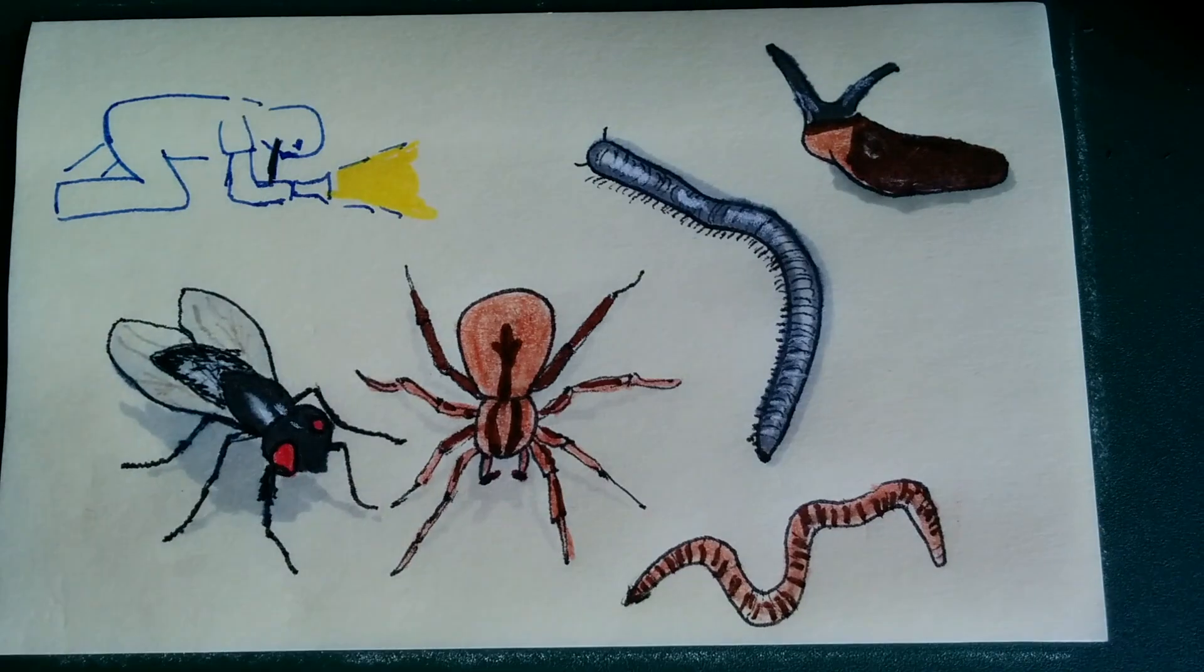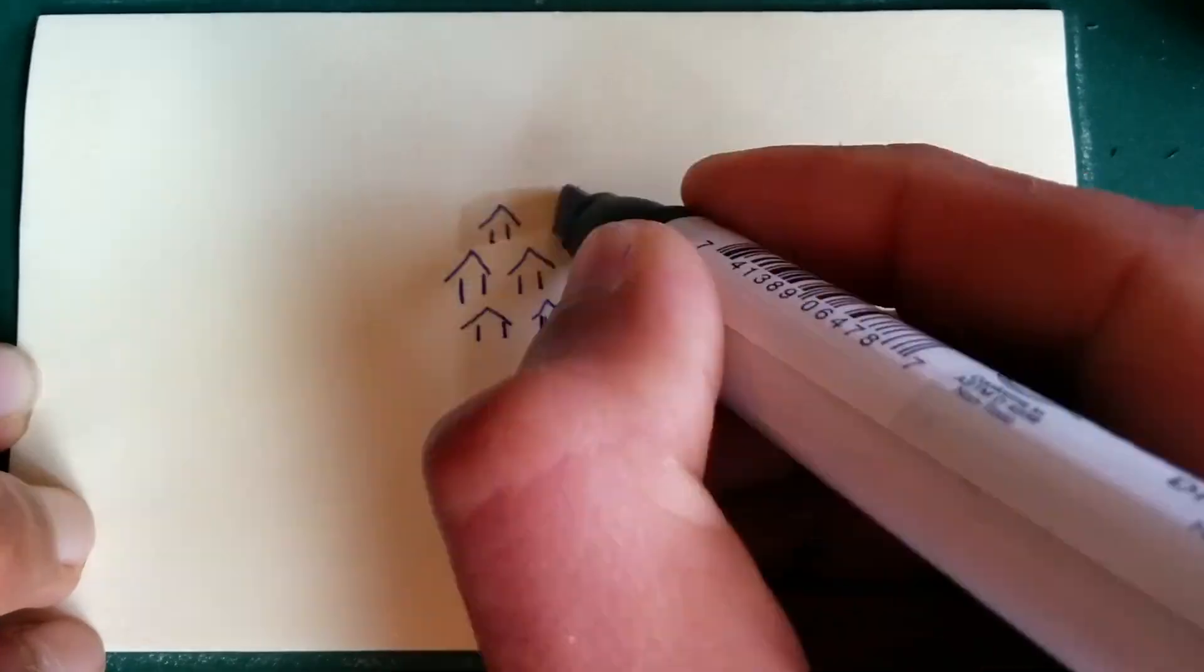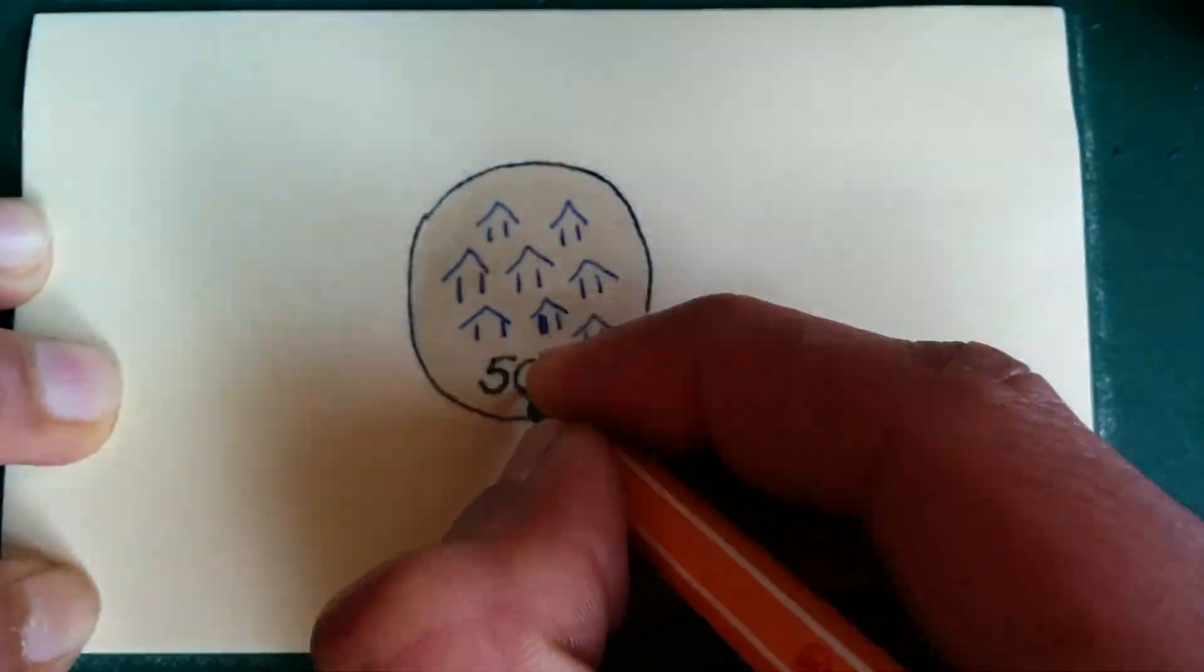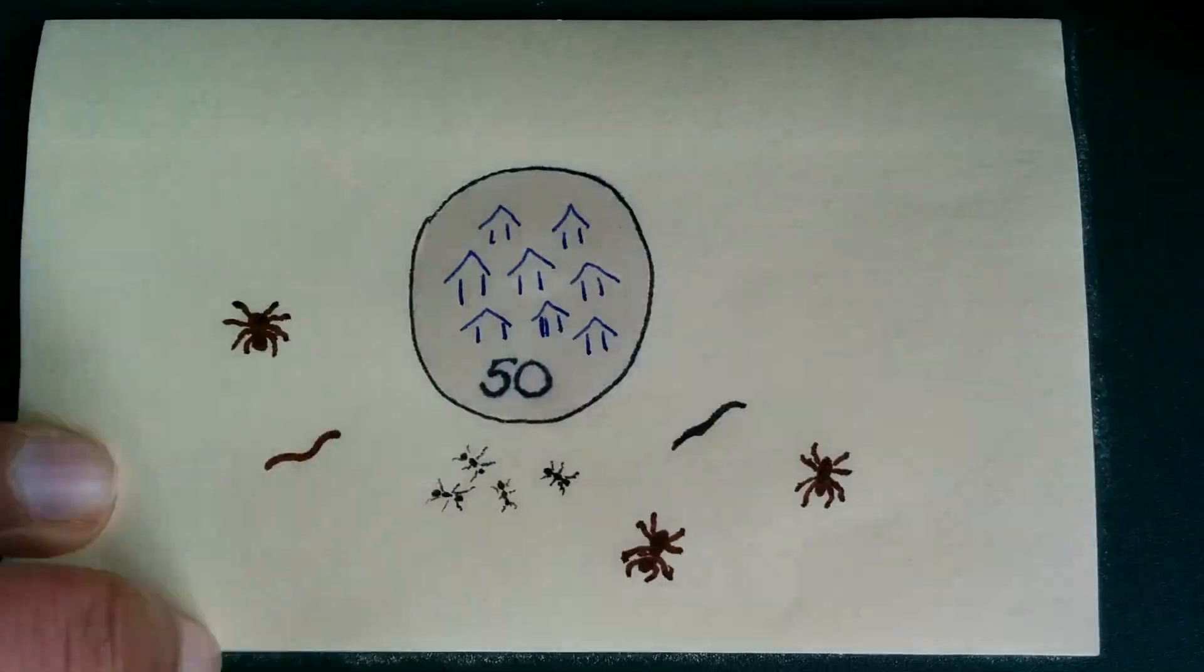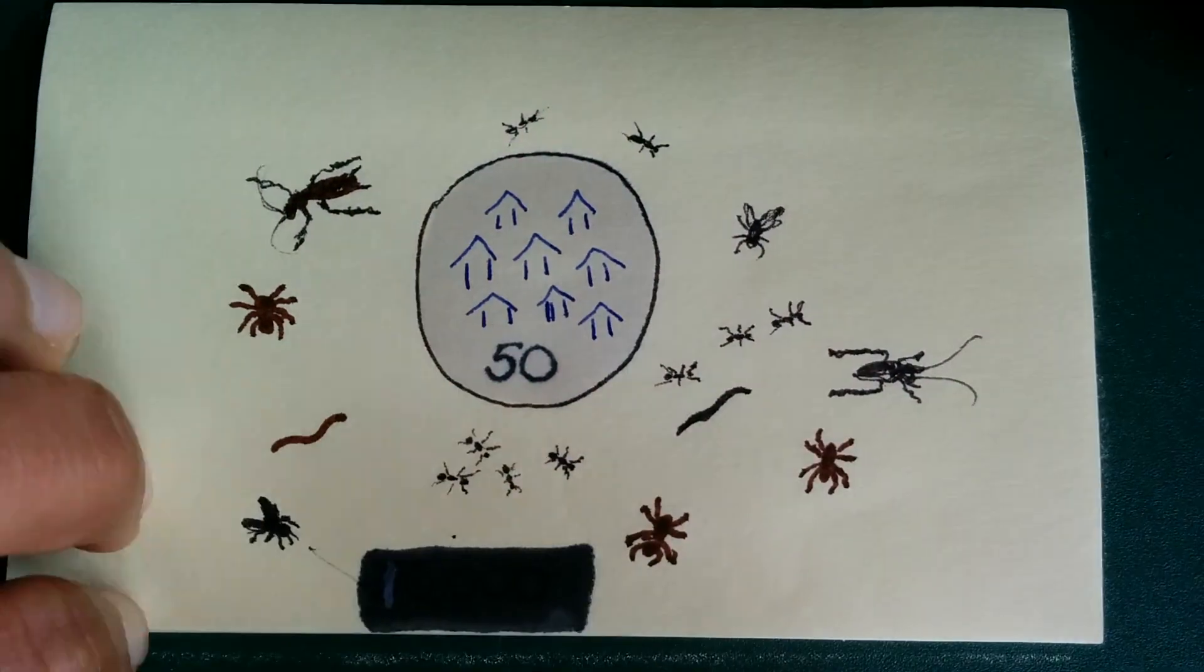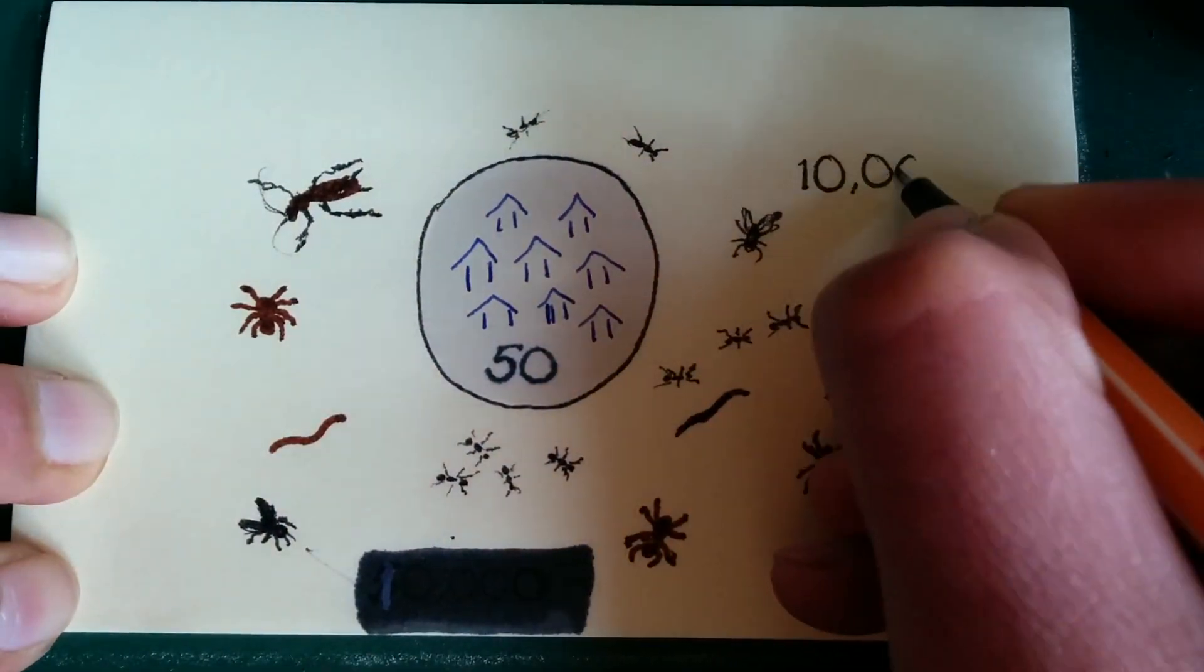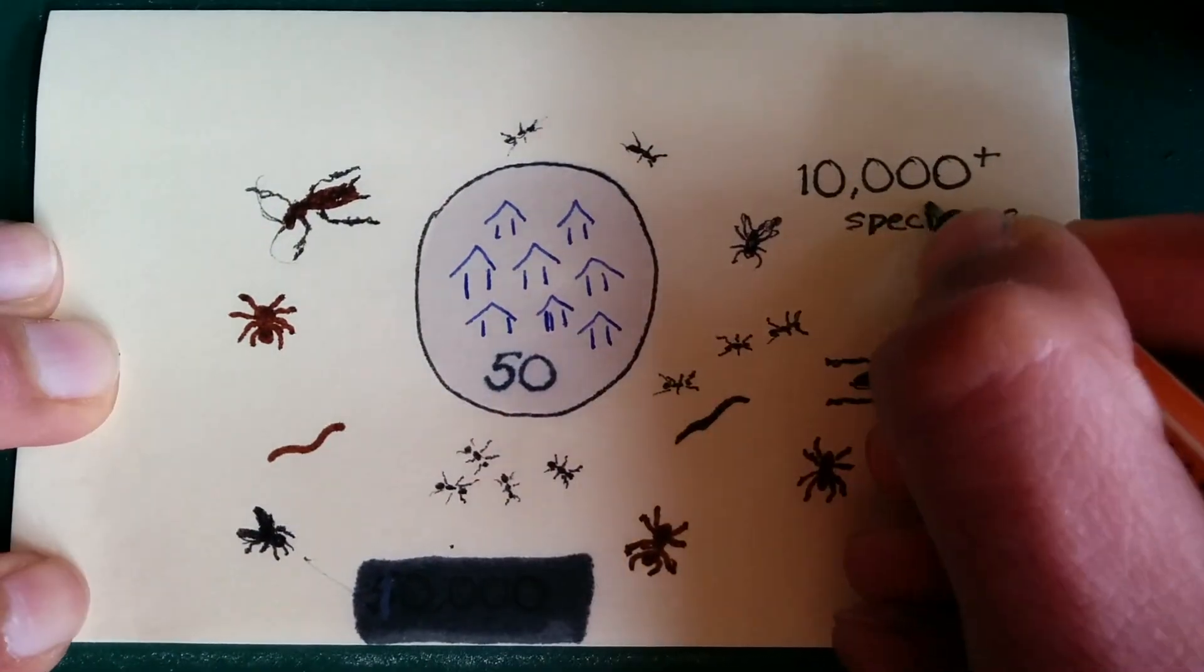You were trying to guess how many you found. What was your guess, Nina? I'm not sure. Maybe about 100. About 100. We went to 50 homes and we collected over 10,000 specimens. Like 10,000 in each house? No, not in each house, luckily. But from all of the homes, we got to 10,000.